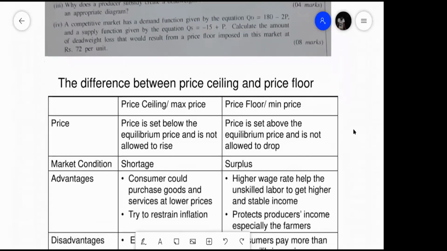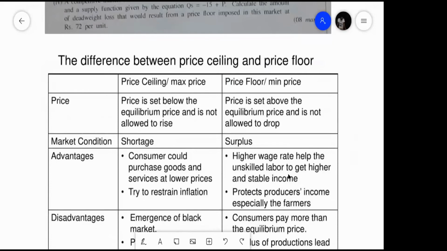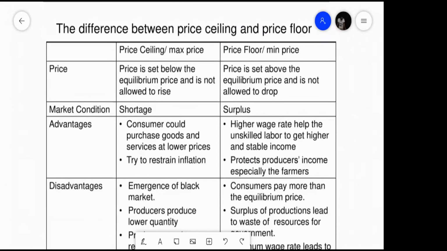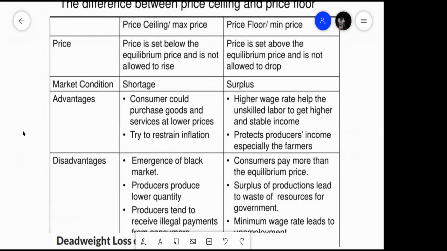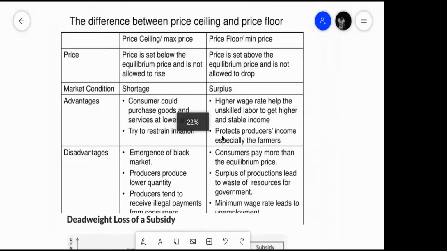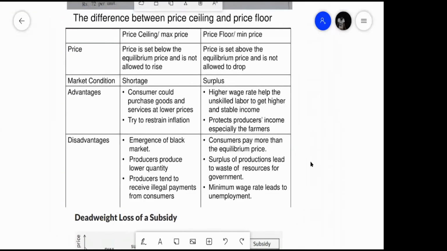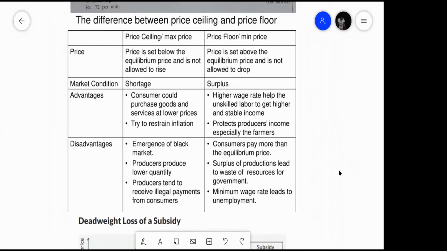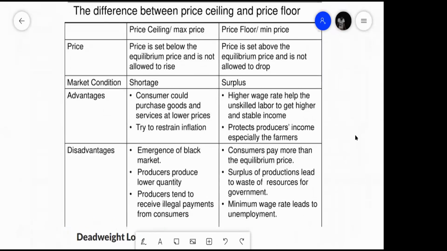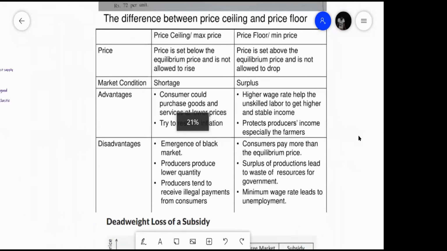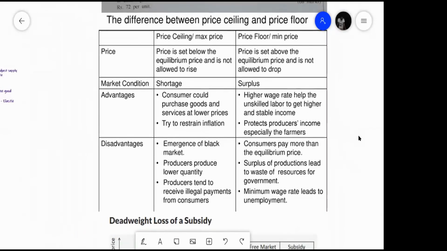Then again, if you look at the advantages and the disadvantages, you can say because of a price ceiling there can be an emergence of black market prices, right? Then you can talk about things like that. So I've just put in some points, right? I just got them from the internet. It makes sense. So I can also get a screenshot if you all want. You all know the basic differences, right? Price ceiling and price floor. I don't think that's a big thing now.